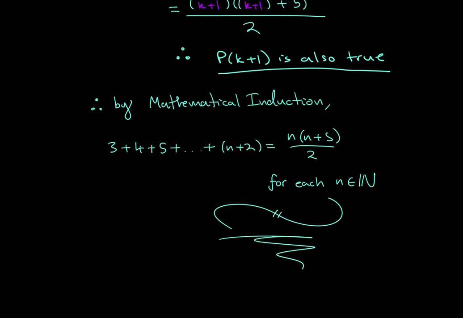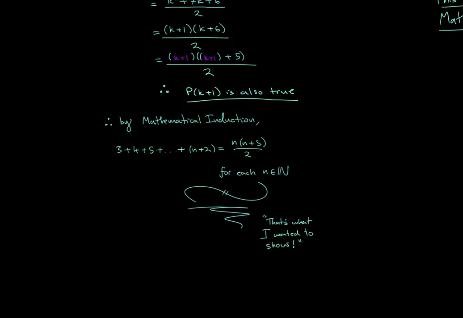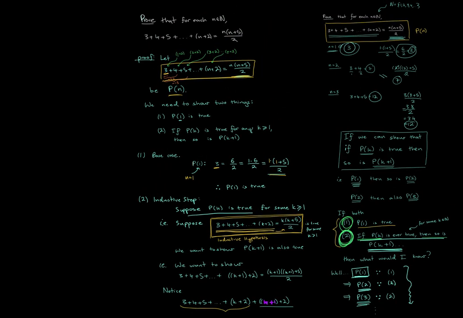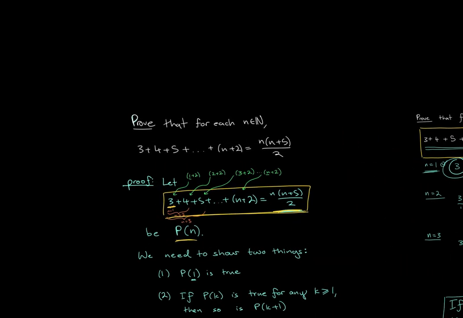This symbol, by the way, when you finish your proofs, it should be unique to you. This symbol literally means that that's what I wanted to show. It's kind of like your mathematical trademark. You could copy me if you want, but you should develop your own short symbol to finish your proofs with. I should be able to recognize who you are based on how you finish your proofs. All right, so let's see. That would be our first example of an official proof by mathematical induction.